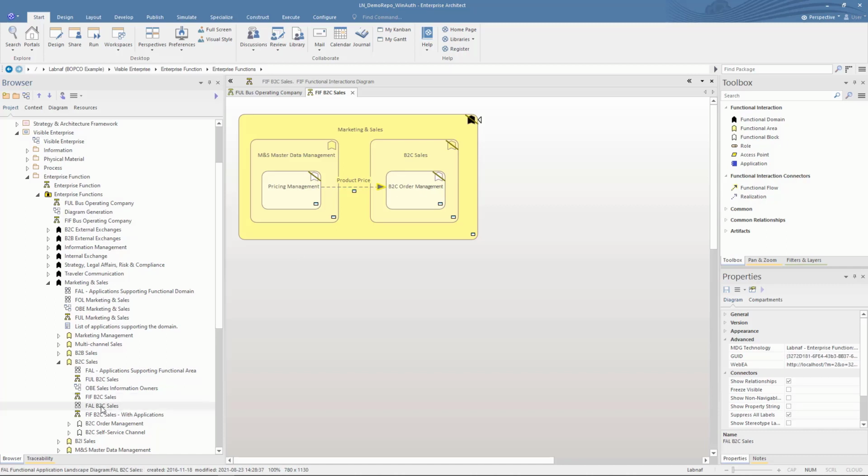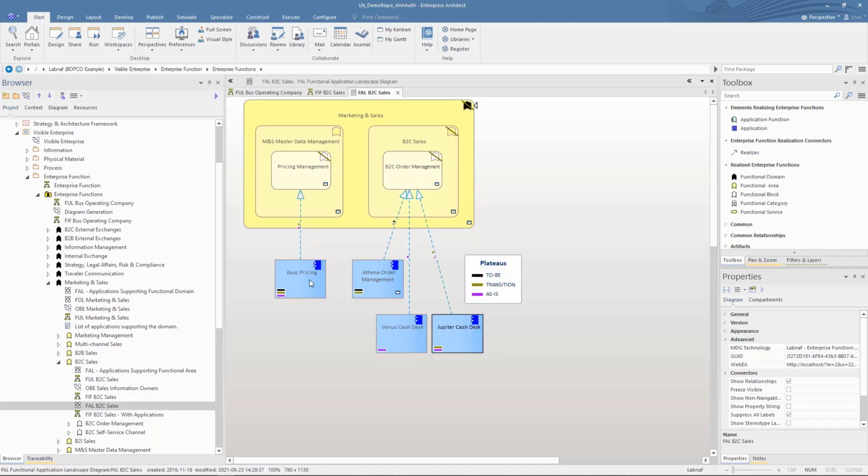We want also to describe what are the applications, or it could be also equipments or organizations that support the enterprise functions. You can see also that these applications and the connectors have some little icons that represent plateaus. So plateaus are just another dimension of the elements and connectors.